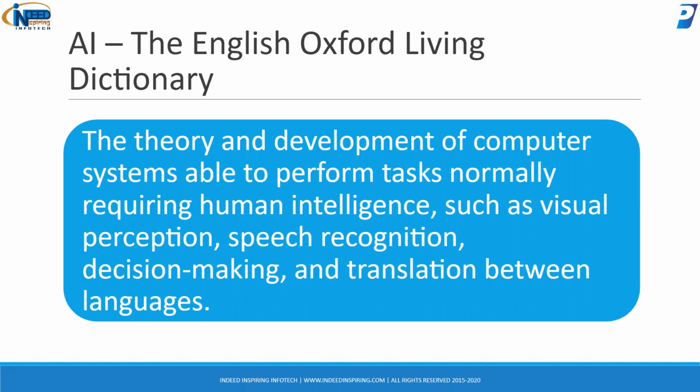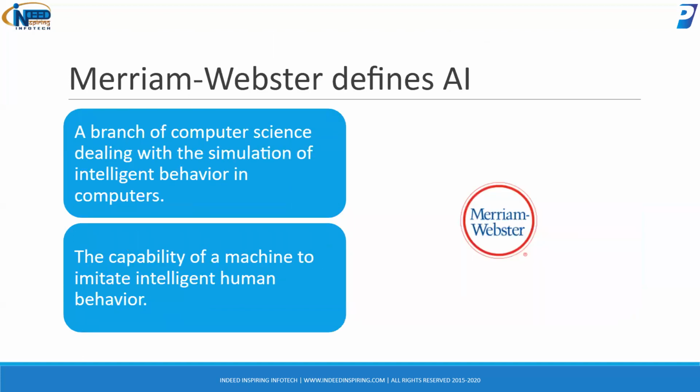Humans make decisions. We make decisions whether to go to college or not, whether to go for a movie or not, whether to eat or not. So decision making is also an intelligent activity. It's simple: the intelligent activities which humans can do, if a machine can also do the same thing, we call the machine artificially intelligent. Another definition I have is a branch of computer science that deals with simulation of intelligent behavior, or mimicking or imitating humans.